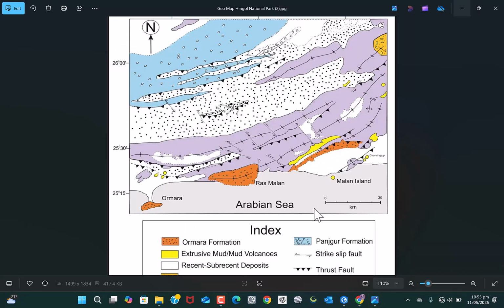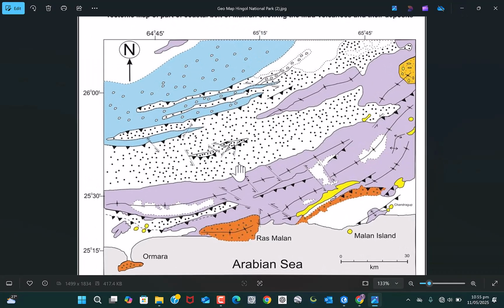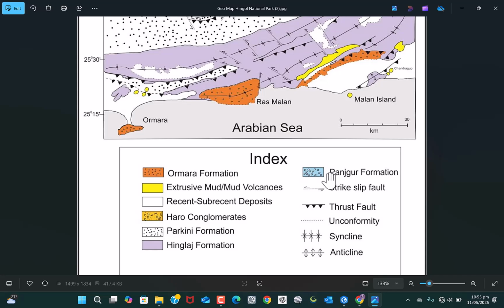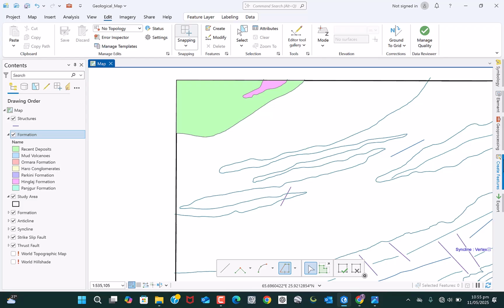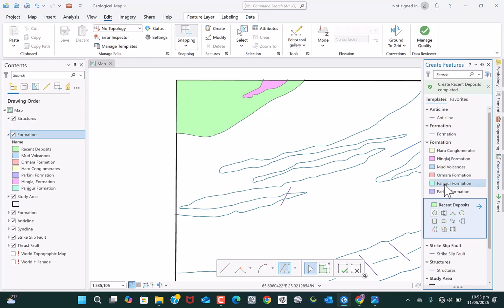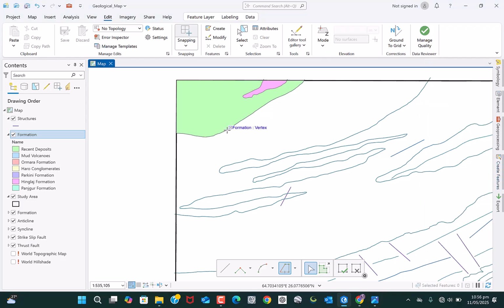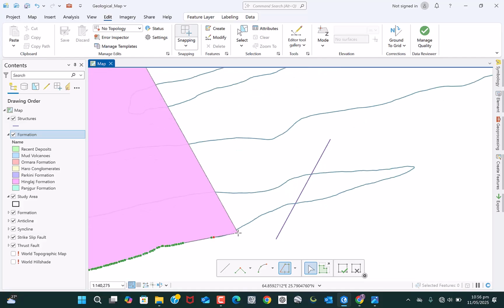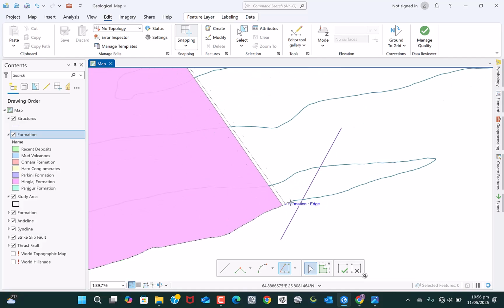But first I will have to check. This is actually Panjgur formation. Let me select Panjgur. Now click it here. Now let me zoom in so as to minimize the mistakes, like this.